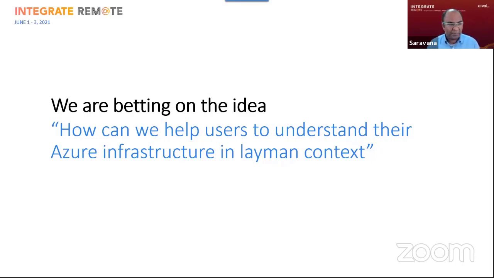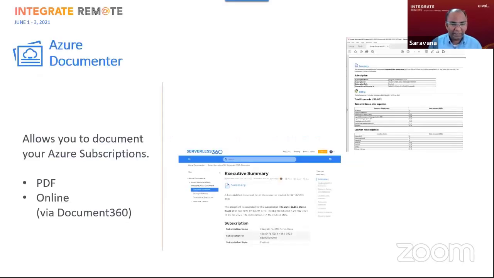I myself experienced this problem. We have so many subscriptions in the company, and to get a glimpse of what's happening, which region we are running in, and an executive summary of what's going on in your system, is very difficult. That's the problem we're trying to address with Azure Documenter.